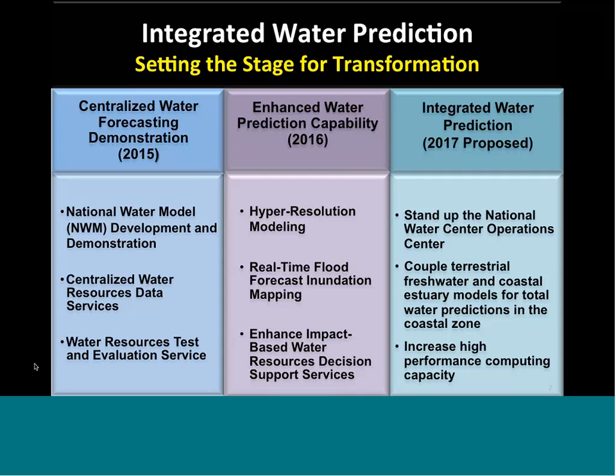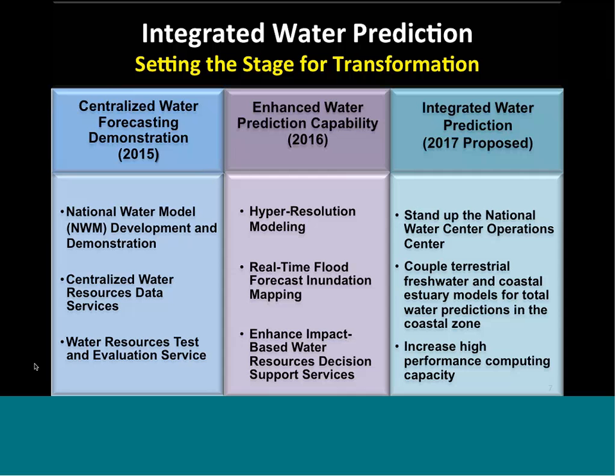distributed hydrologic models. Finally, in 2017, we had proposed, did not receive appropriation or authorization, but had proposed the beginnings of the integrated water prediction capability. I should note that all 3 of these investments are resourced for 5 years, giving us enough time and enough resources to really build out comprehensive programmatic transformational change.